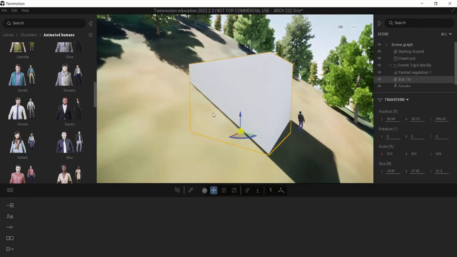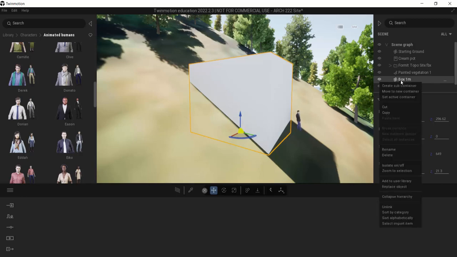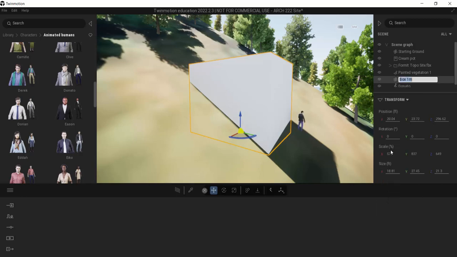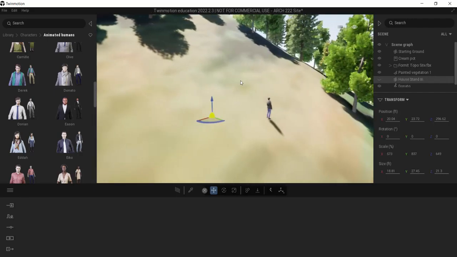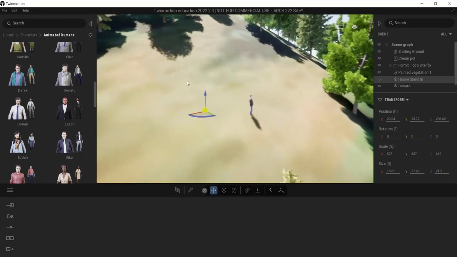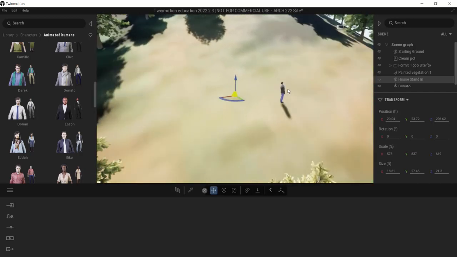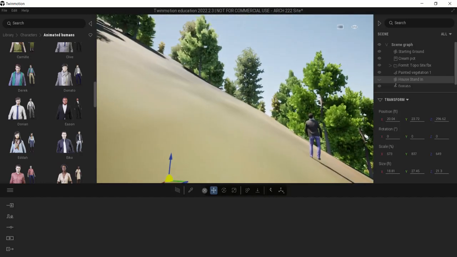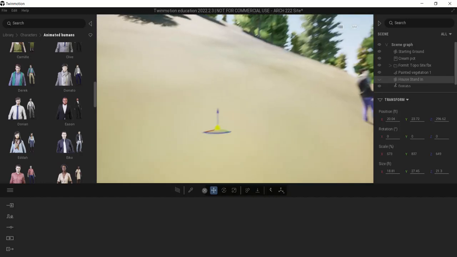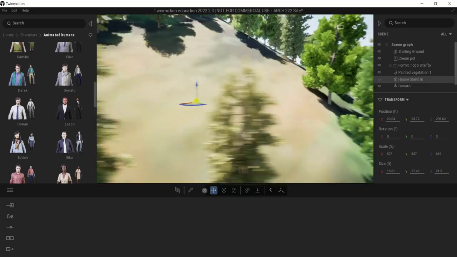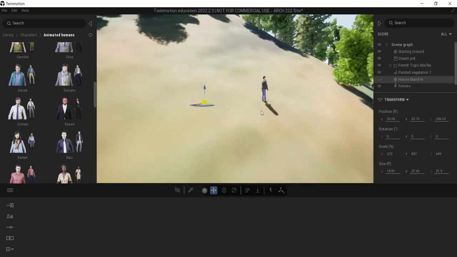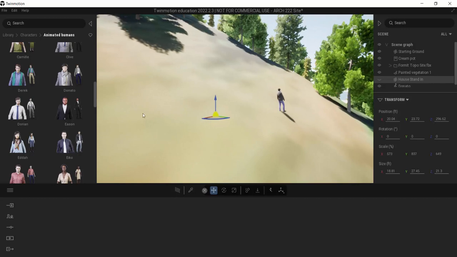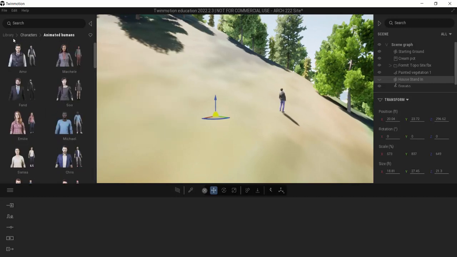Okay, so I'm going to select this box. Let's rename it House Stand-In. Right, so that's my temporary. I'm going to hide it because what I want to do next is let's create a little bit of ground cover. If I move my view way in, you could say it just doesn't look right. Right, I mean, there should be grasses of some kind, rocks, all that kind of stuff in this clearing.